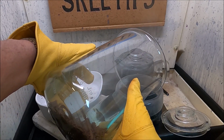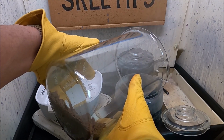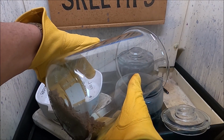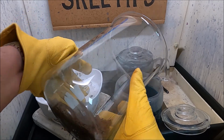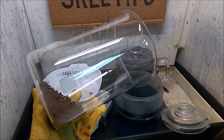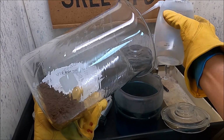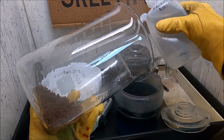What I'll do is get some sterling silver and add it to that solution that I have in the jar down here, and use up the rest of that excess free nitric acid that's in that blue solution.